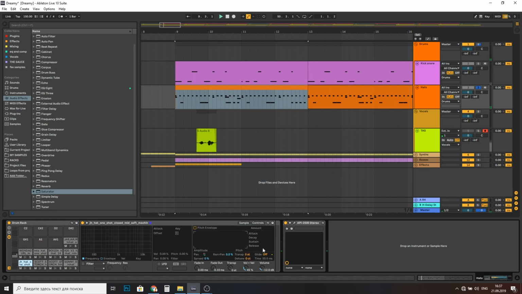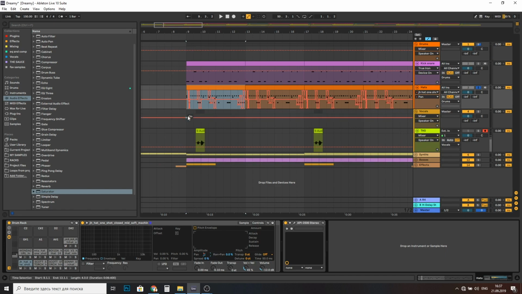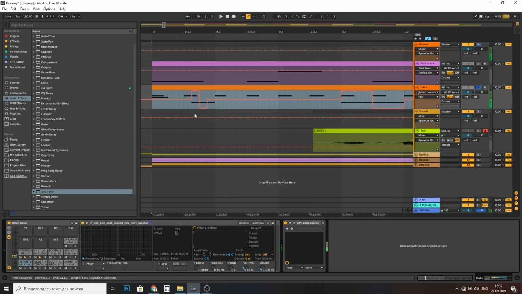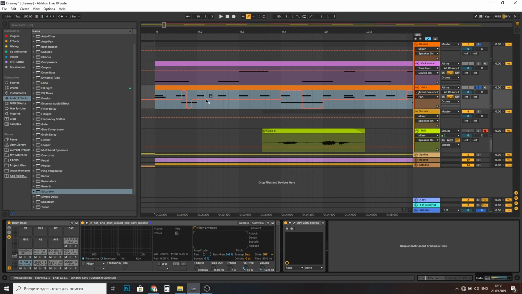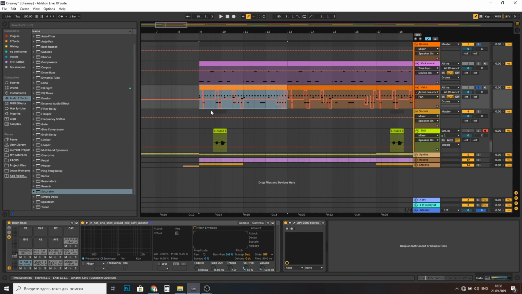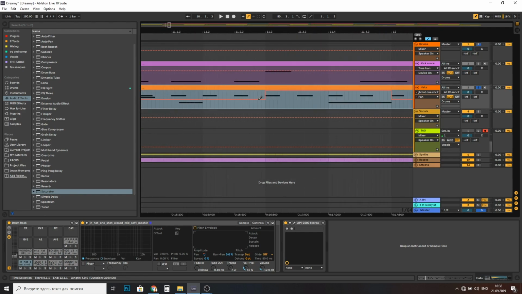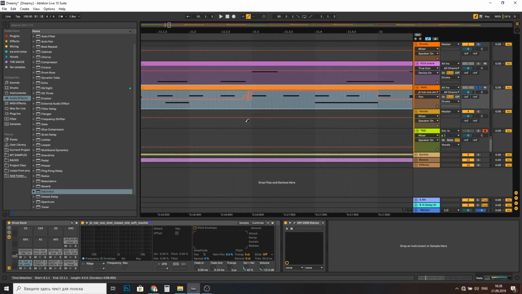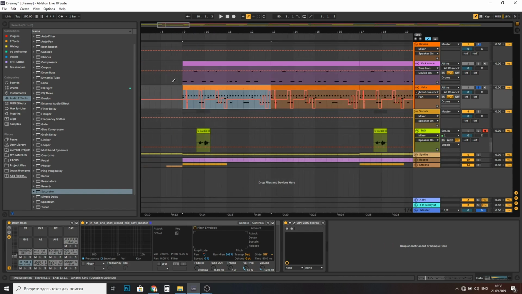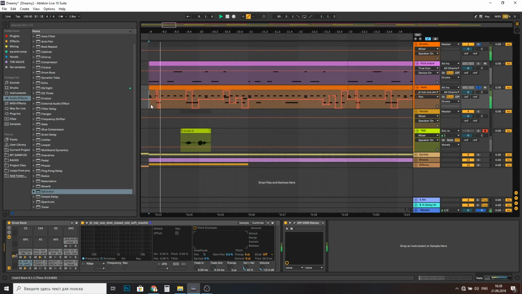Basically, let's see, I have automation on the pan here. As you can see, it goes left, right. Basically, I pressed B, and we have this draw tool, and I drew it like this, and I drew it like this. If you go farther, the draw tool will be bigger, and if you go closer, it will have smaller increments, and you can do whatever you want. So I felt like this pattern was pretty cool.